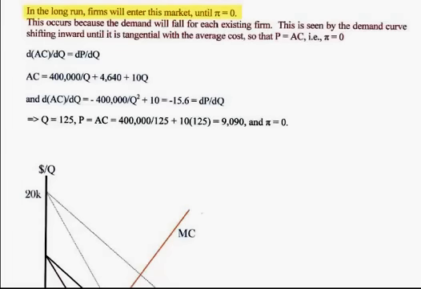Over time, other firms, seeing the firms that are in the market earning approximately $1.9 million, will, because of ease of entry, enter this market, and firms will continue to enter until the profitability goes to zero. And this occurs because the demand for each firm that already exists will fall as more firms enter. This is not a difficult idea to conceive.